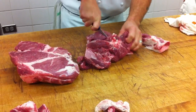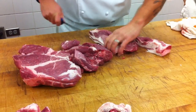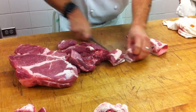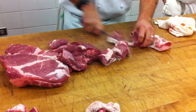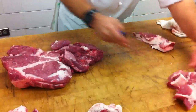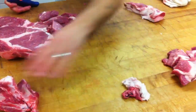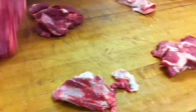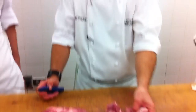The pork butt is basically the cornerstone of charcuterie. It's used for tons of stuff. We can make tasso out of this, we can do tons of stuff, but we're basically just going to cut it into cubes like this for grinding. And that's it. So we get cubes for grinding, we get some glandular matter, and we get bones, and that's what we got. And that's the butt. Is that it? That's the butt.